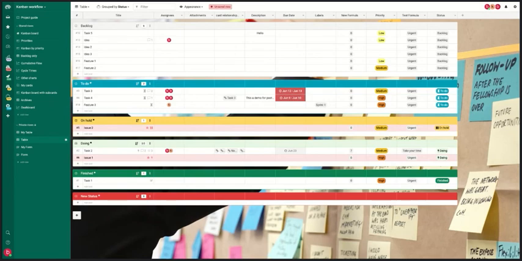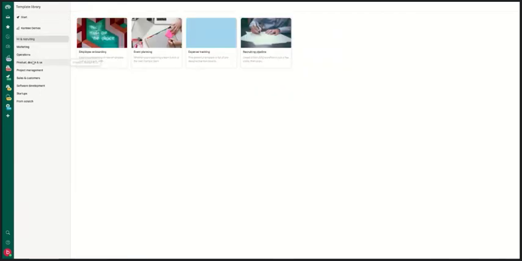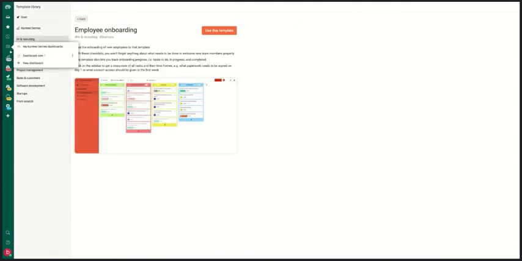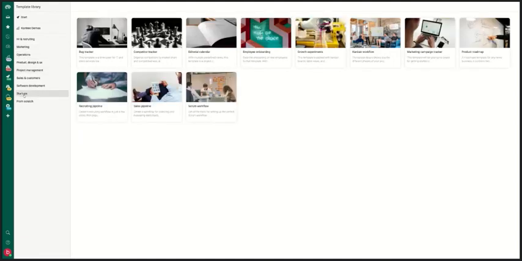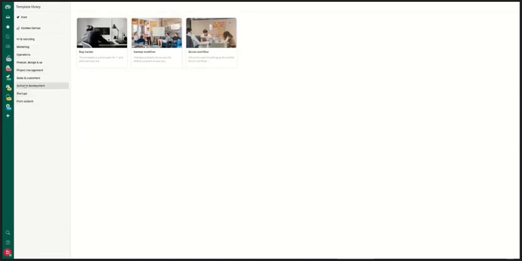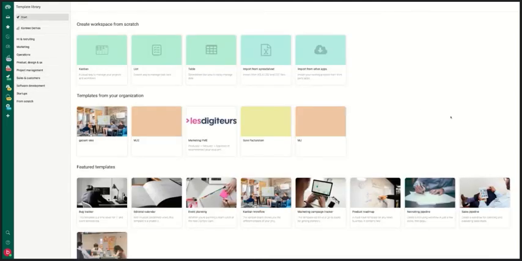Will there be more templates added to the template library in the future? Yes, definitely. We're working on that. I can maybe show you a bit more of the template library. So when you add a new workspace, you have access to all those things. I didn't actually walk you through the multiple categories, but per category here, you have multiple templates which exist here for employee onboarding, for example. If you go back, you have marketing templates. We have startup templates, which we think might be relevant, software development, and sales as well. So yes, we're going to add more templates in the near future.